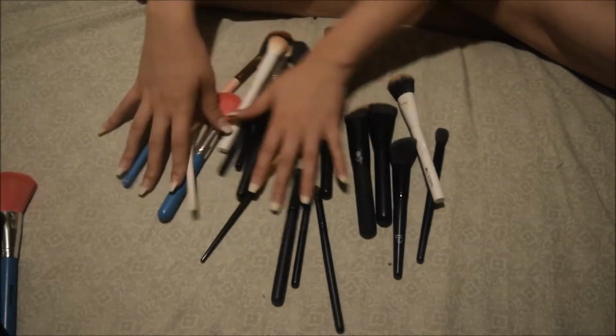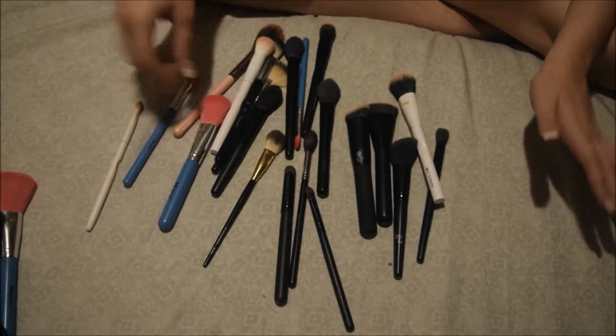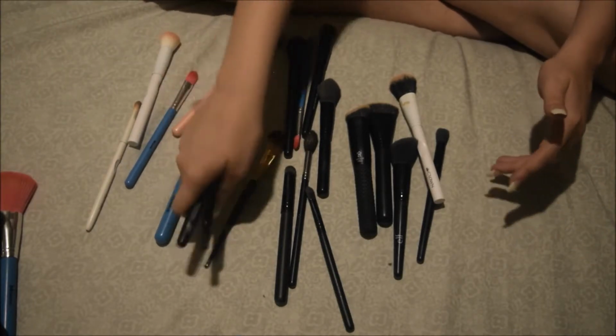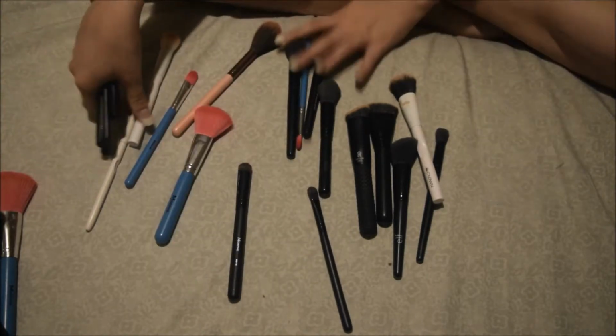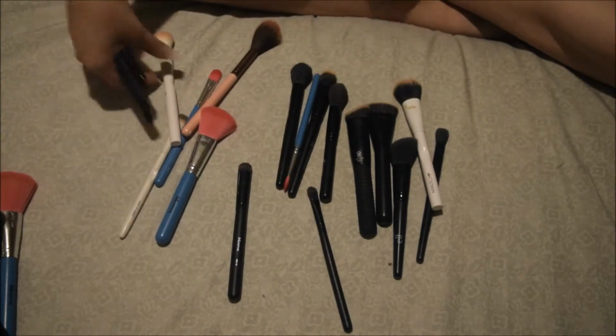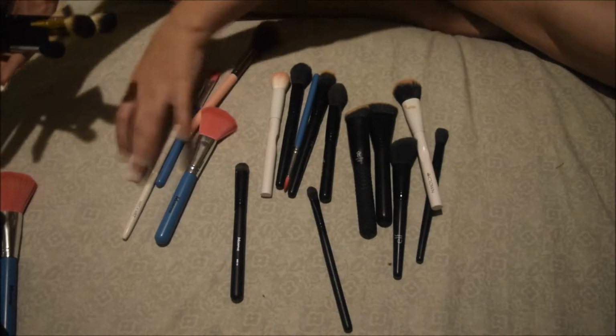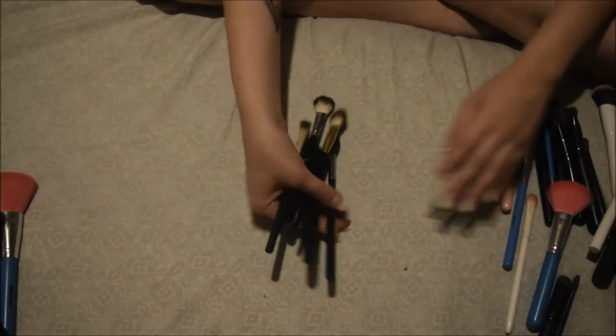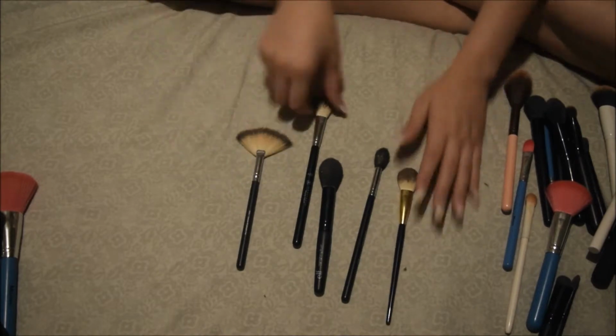Okay, highlighting brushes. I have so many. Do I need that many highlighting brushes? Heck no. So let's attempt to pare them down and maybe get somewhere with it. Okay, I think this is all that I actually use for highlighting. I don't have as many as I thought I did.